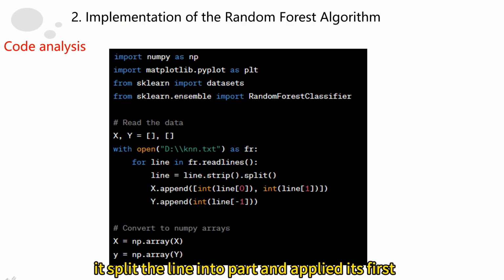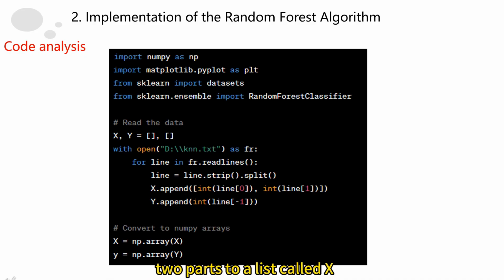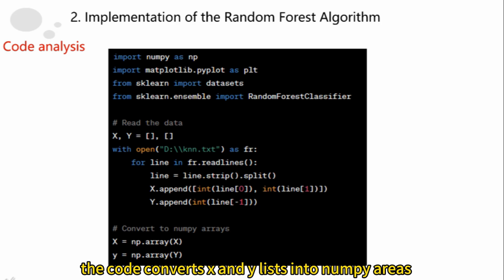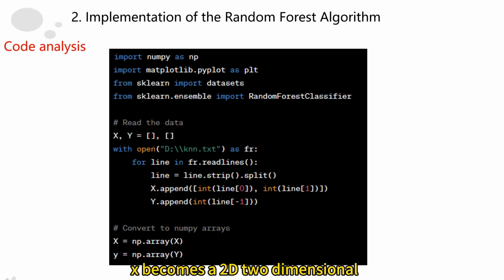For each line, it splits the line into parts and appends the first 2 parts to a list called X and the last part to a list called Y. After processing all lines in the file, the code converts the X and Y lists into NumPy arrays. X becomes a 2D, two-dimensional array holding the feature attributes, and Y becomes a one-dimensional array holding the class labels.